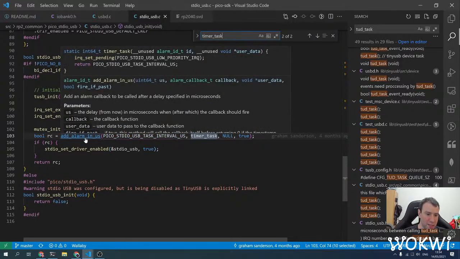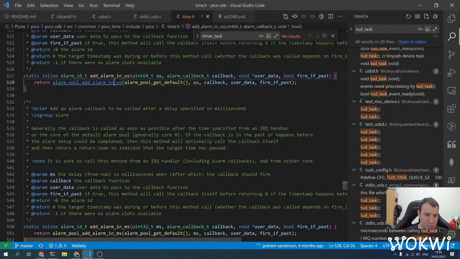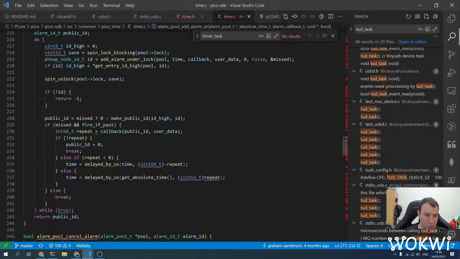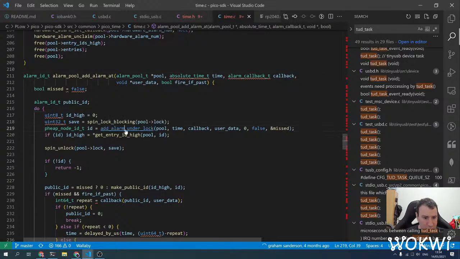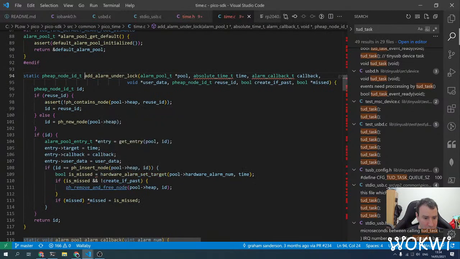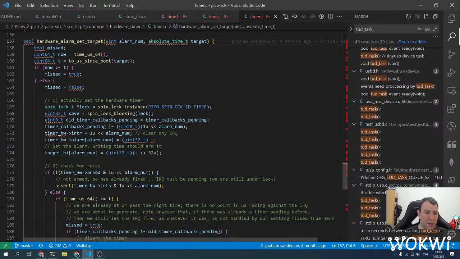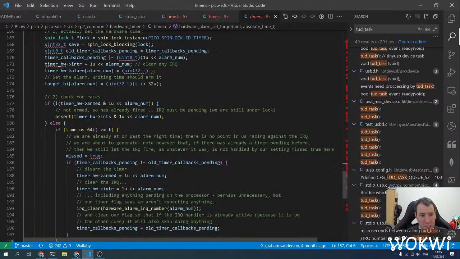But somewhere deep inside this add alarm, they have logic that checks the current time. So they have this alarm set target, and eventually at some point deep inside they check if we missed the time for the alarm.